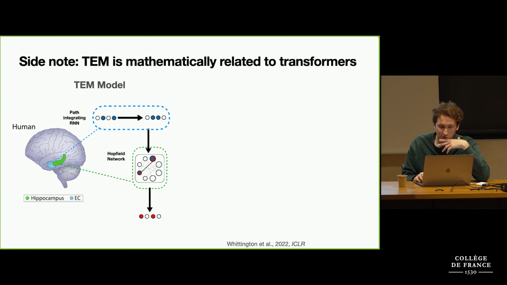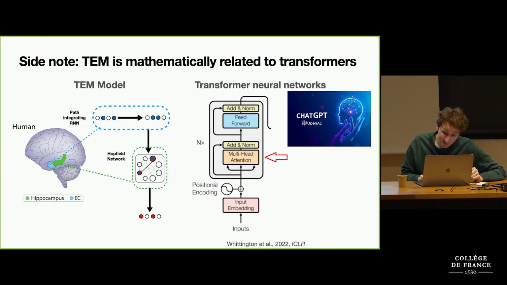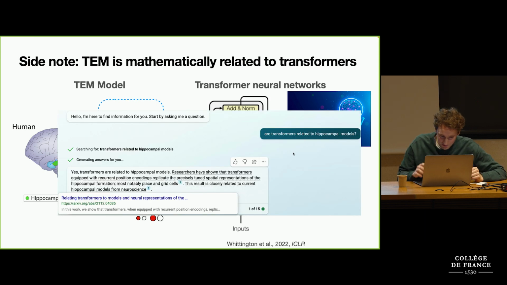Okay, so a bit of a side note, just because it was mentioned earlier, that this model that we developed, so we have this bit which says where am I, and a bit which remembers things. That actually ends up being, there's an exact mathematical analogy between these models, these things called transformer neural networks, which sound abstract, but actually that's just what ChatGPT is. So ChatGPT is just one of these big models. And so it turns out that the model that we developed in the brain turns out to be identical to, well, not identical, but very, very similar to the way in which ChatGPT works. And if you ask ChatGPT that, it also agrees.